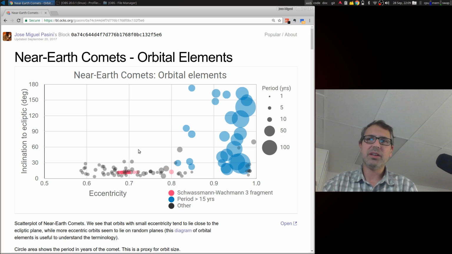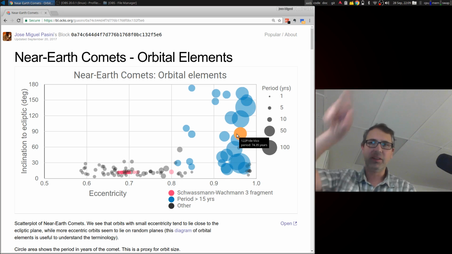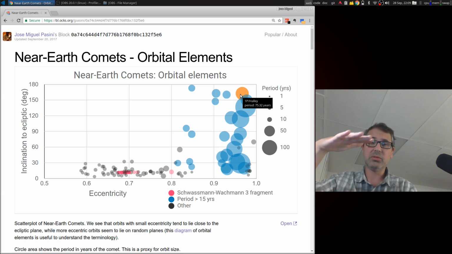The other thing was that you see most of these, all these gray dots here, are within 30 degrees of the plane. And then you start getting dots all over with all kinds of inclinations. So close to the plane of the solar system, but also very near 90 degrees, and then some that are close to the plane, but orbiting in the wrong direction. Whereas for these, you can see that there are no dots on this side.